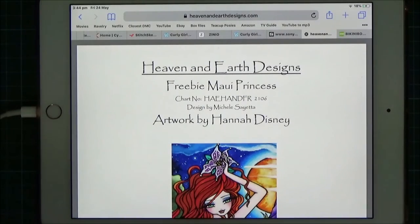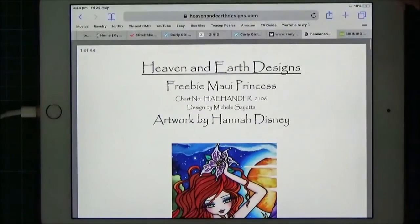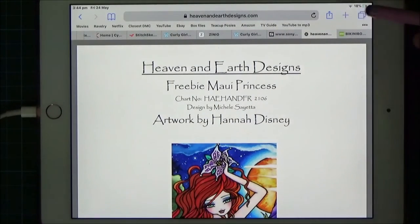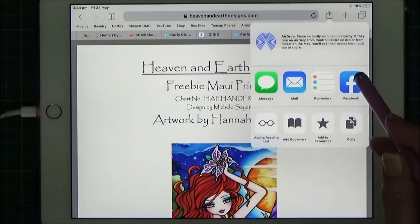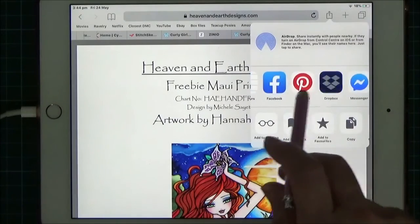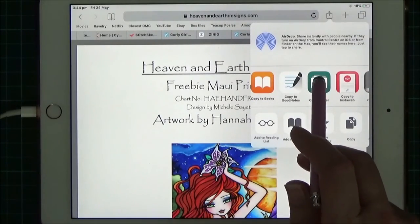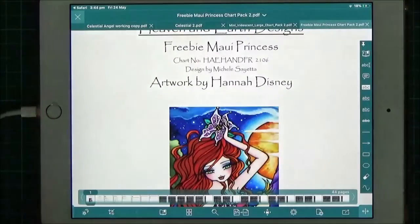So what I've done is I've gone on the Heaven and Earth. This is one of the three charts. I'm going to use my Dabby pen to see if it works. There's a square at the top, and we're going to tap on that and put this one in. I'm not going to use my GoodNotes. I'm going to use my GoodReader, because that's what I tend to use for my Heads. And it brings it up.